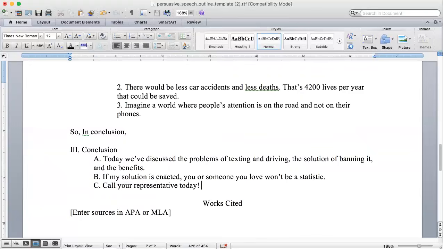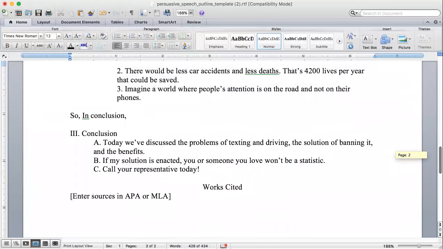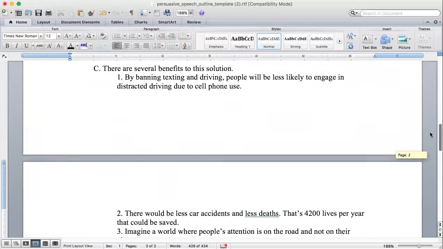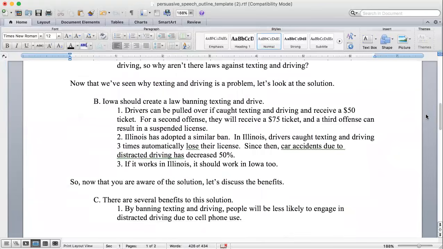Now, just a couple suggestions for best practices in each step, because again, this is a really basic solution. A lot of it was made up. This is more to show you outline format. But just a couple of ideas. One of the most common things that I see in the solution step is students focusing on the benefits. So you really want to be specific about describing the solution, like define it.